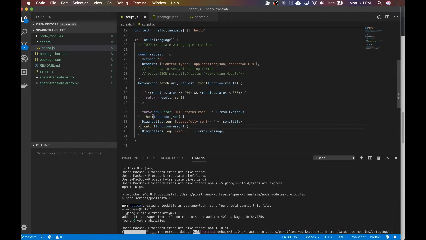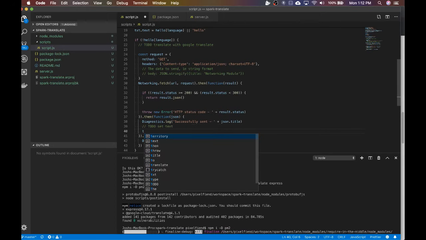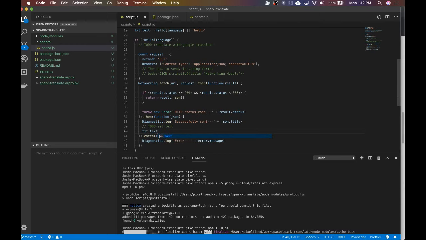So if it bugs out, oh well, we're going to log it, but kind of just ignore the failure since we have a fallback for this text anyway. So here we need to set the text. So that would be txt.text equals JSON.translation, I think. Put an S in there just for fun.